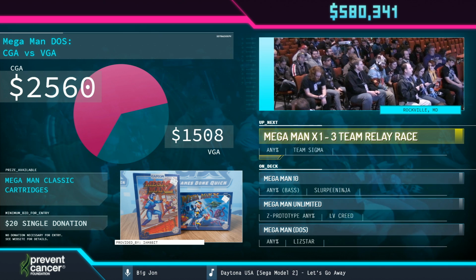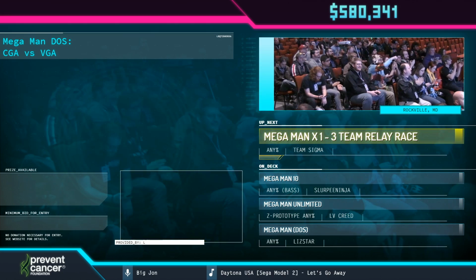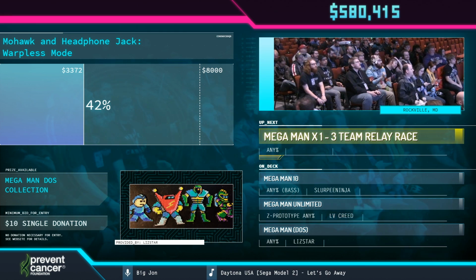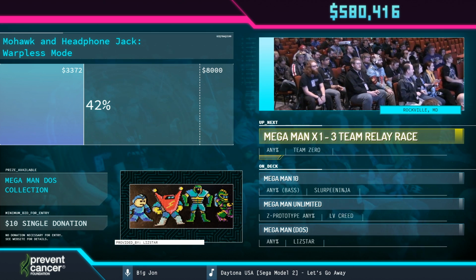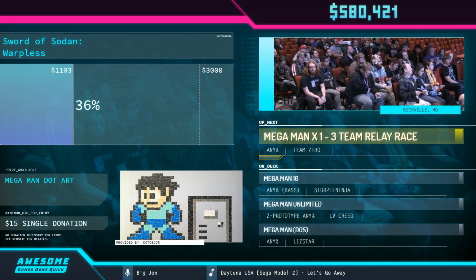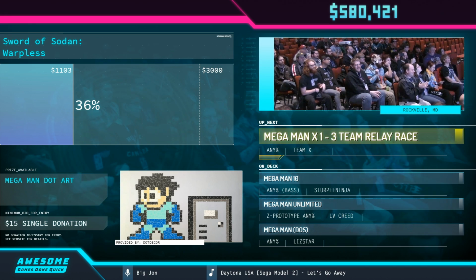All right, you all. We're about ready to hype up this evening. We got the Mega Man block kicking off with the Mega Man X 1 through 3 team relay race. We've got, let me see, what's math? 3 times 3, 8, carry the 1. 9 people about to show their skill across X1, X2, and X3.